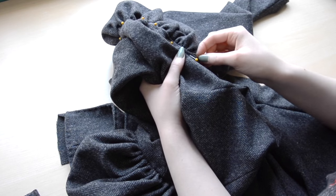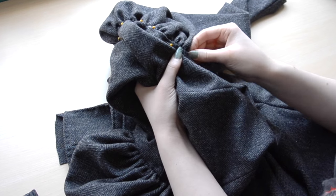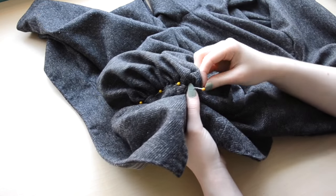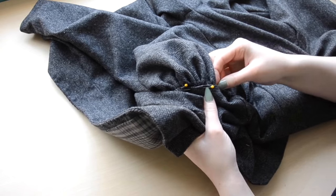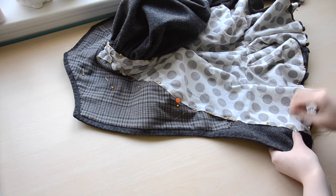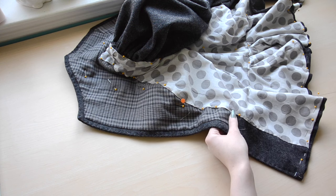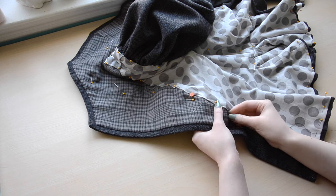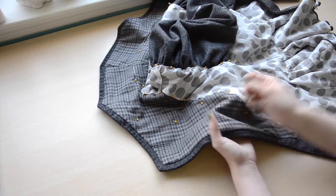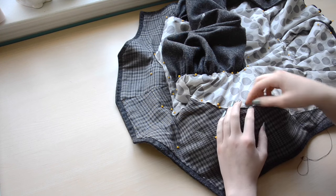After attaching the sleeves, I pinned the lining in place. I didn't film this part of the process since it took me so long and I moved everything around so much. Since this jacket is very fitted, it's important that the lining lines up perfectly, so I turned the jacket inside out, then put it on my dress form and pinned the lining over top of it. The lining is sewn in place with whip stitches. I like to sew the lining to the front panels first, then around the sleeves, leaving the hem for last. If you can, sew the lining to the seam allowance of the pieces instead of the top layer of fabric.